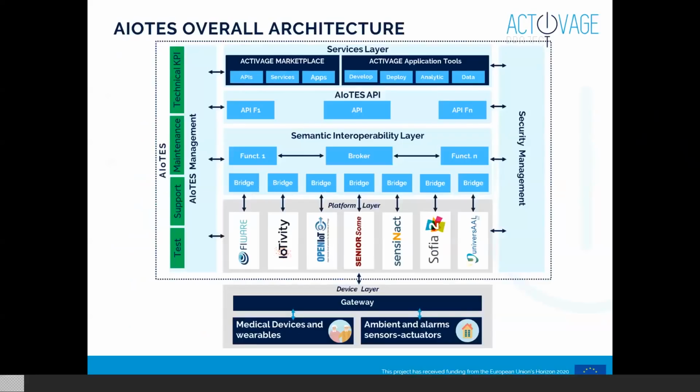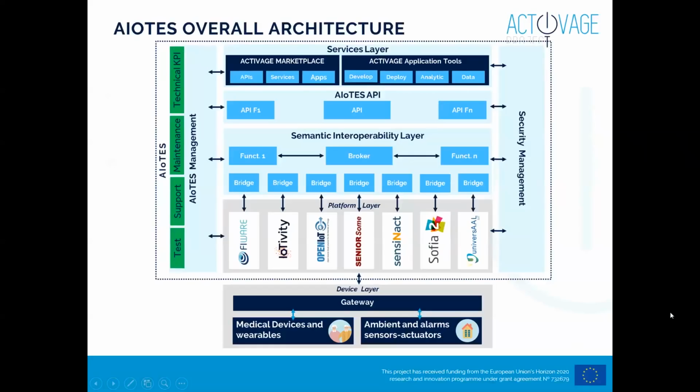There have been quite a number of IoT platforms developed recently, and in this project we are using in particular seven of them, as you see here, FIWARE IoT, OpenIoT, etc. What we are doing in IoTS is not creating yet another platform, but rather providing an interoperability layer, what we call the semantic interoperability layer, which makes those different platforms interoperable.